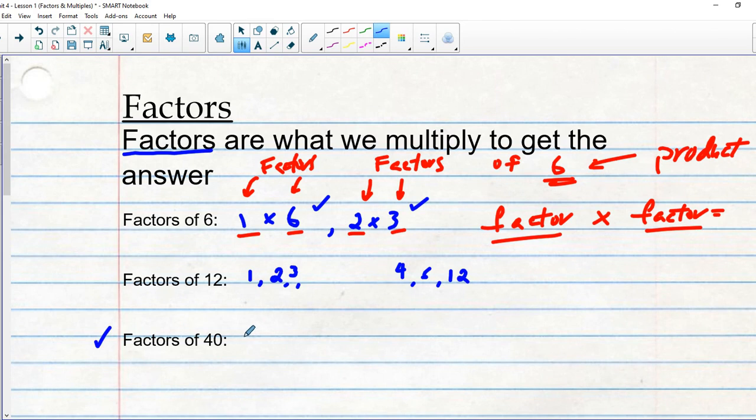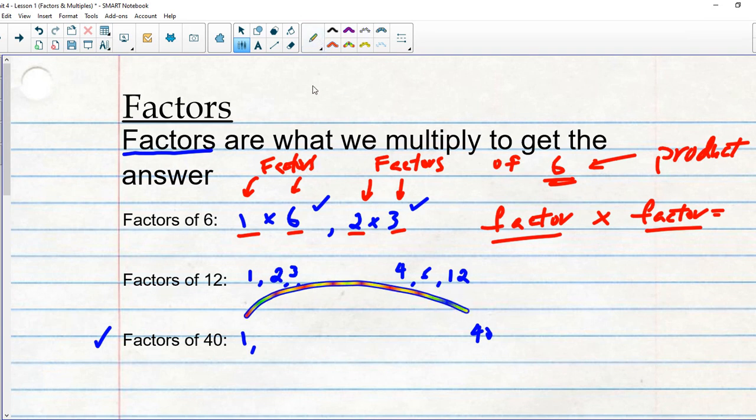40. So, okay, let's start with 1 again, all right? Let's use a combing method. So 1 times what gives you 40? 40, right? So notice, whenever I do that, I'm going to take my rainbow pen, and I'm going to connect them like that. Let me use a smaller one, like that, right? The reason why we're doing that is so that we never miss any numbers, right? That's part of what being math is.